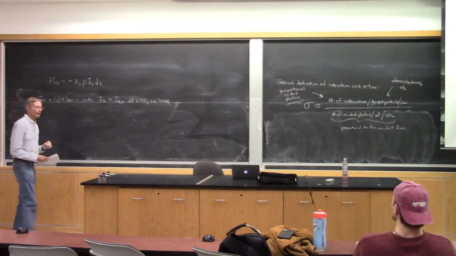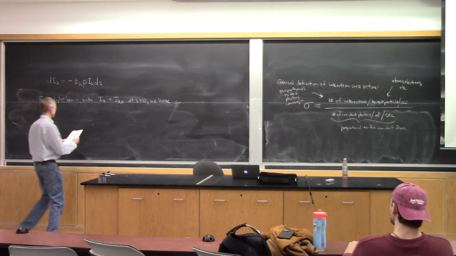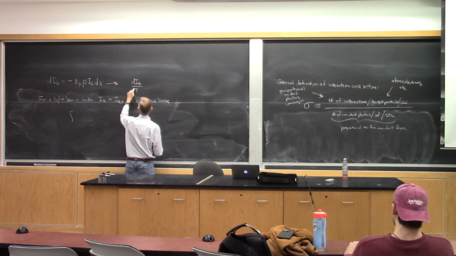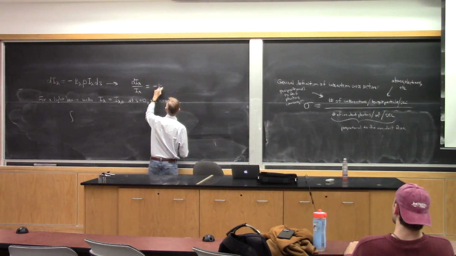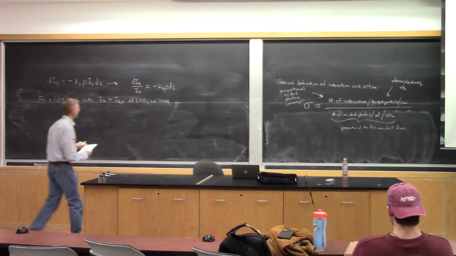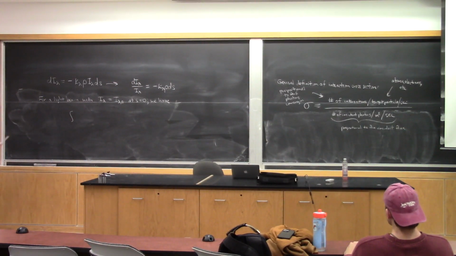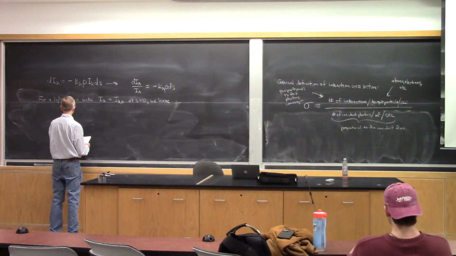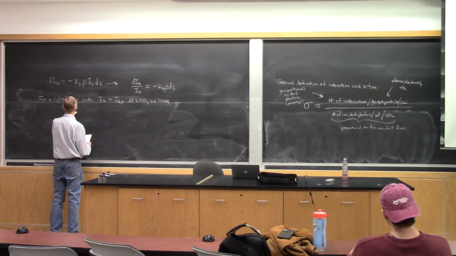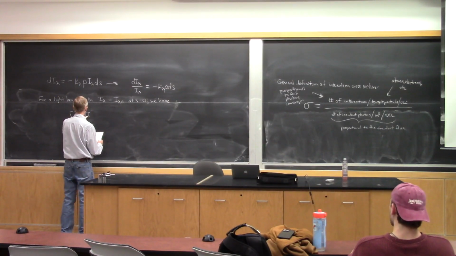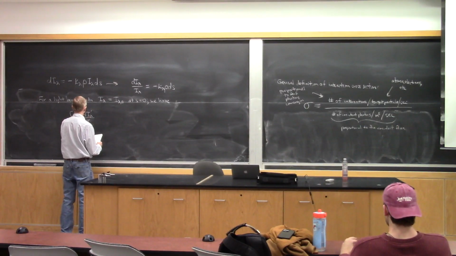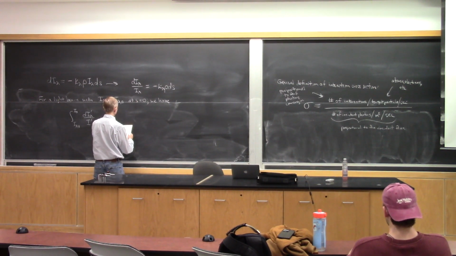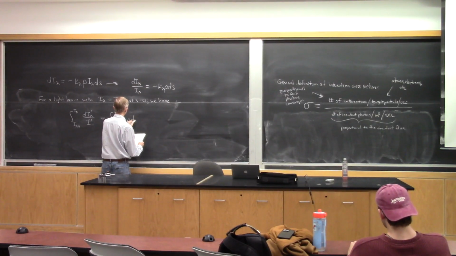It's now time to integrate. We'll integrate both sides. So first of all, bring I lambda to the other side. We got dI lambda over I lambda is equal to minus kappa lambda rho ds. So now we've separated it. Integrate both sides. The left side with respect to I lambda, the right side with respect to s. The integral from I lambda naught to I lambda of dI lambda prime over I lambda prime is equal to minus the integral from 0 to s of kappa lambda rho ds.